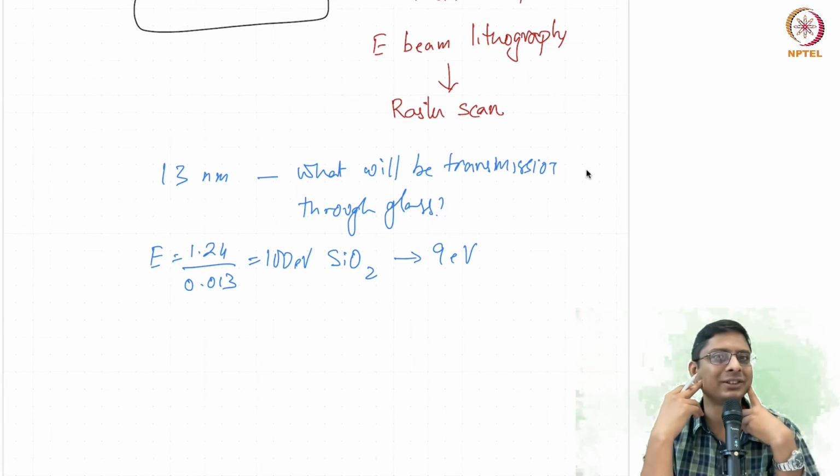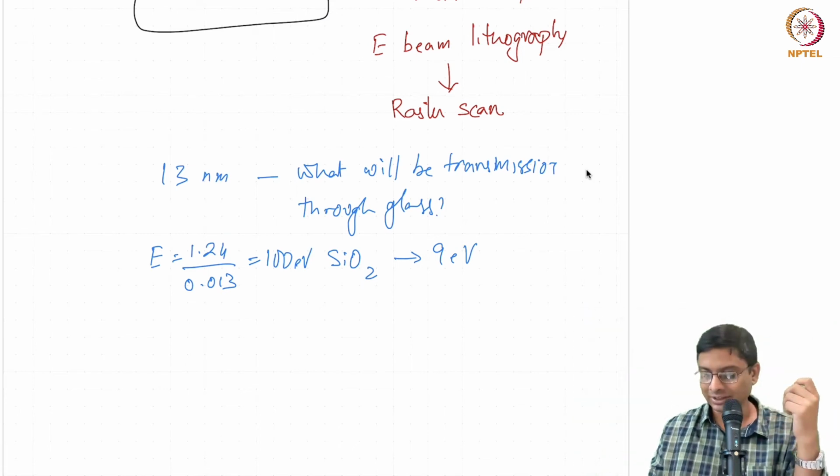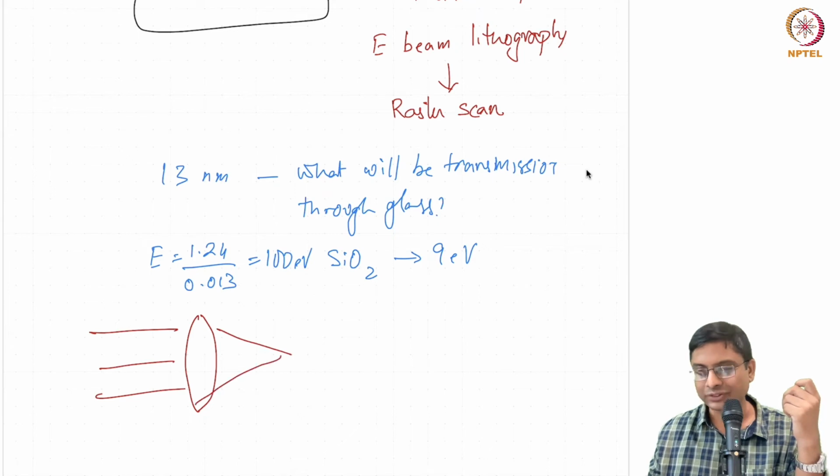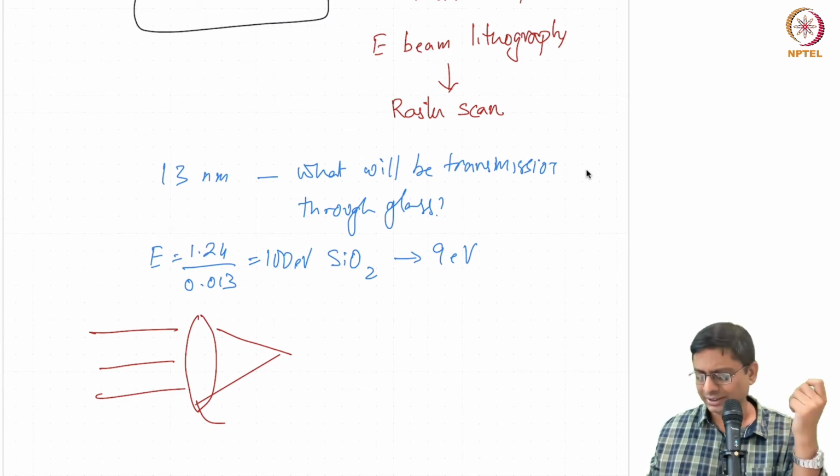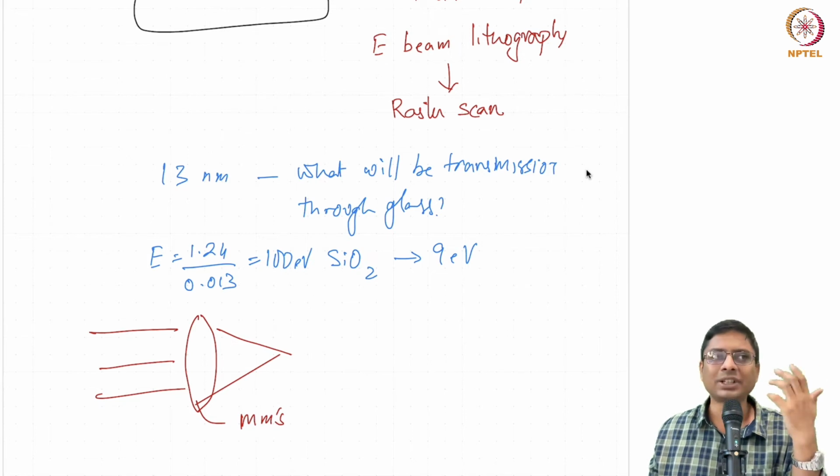Reflective lenses. Think of reflective lenses. Traditional lenses are this fashion, right? The light is going like this and then that's getting focused. But now this thickness is, let's say, a few millimeters, or 10 millimeters, I don't know, lens thickness, tens of millimeters maybe. If I put tens of millimeters of glass, UV will get absorbed. You cannot use this sort of lens. So we have to use reflective lenses.